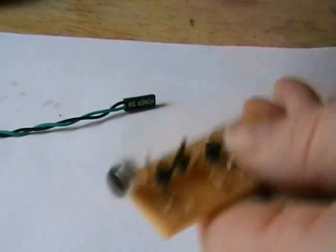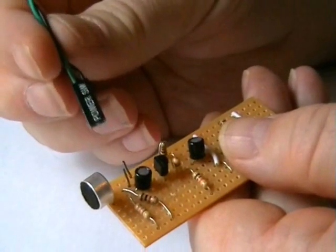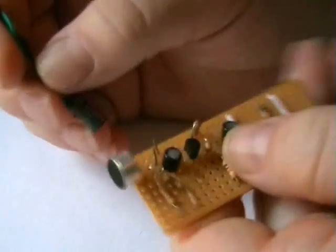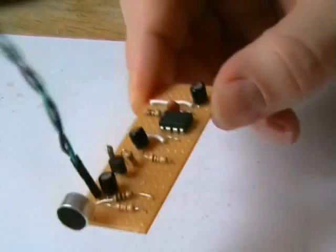Yeah, I'll show you the last stage. See our two pins in here now, look. And this is what I'll be using, just a plug salvaged from my computer. So what I can do when I'm installing this in the case, just plug the lead in like that, you see.